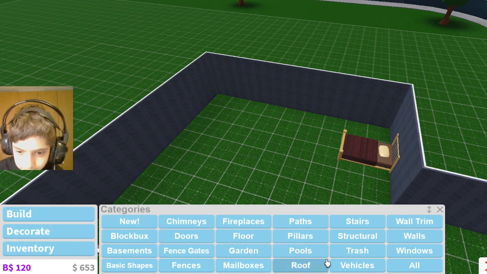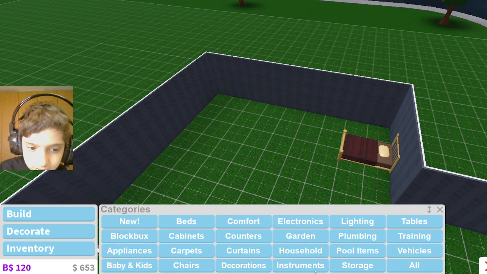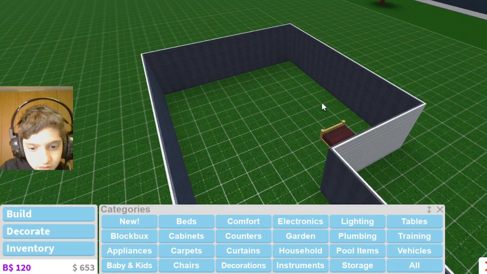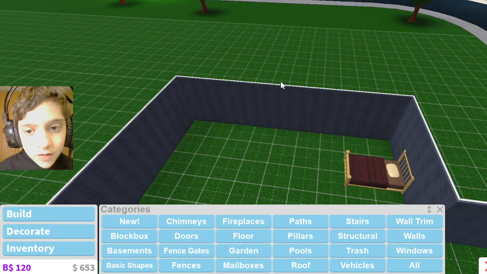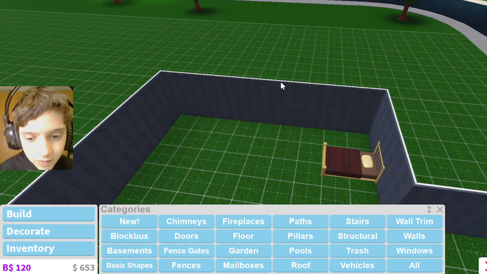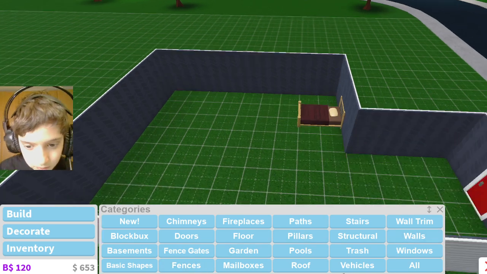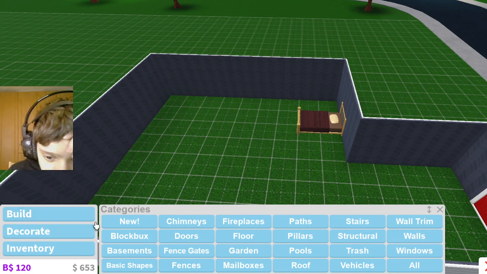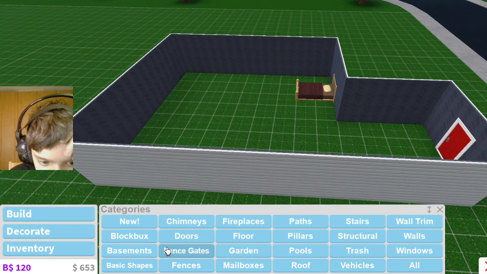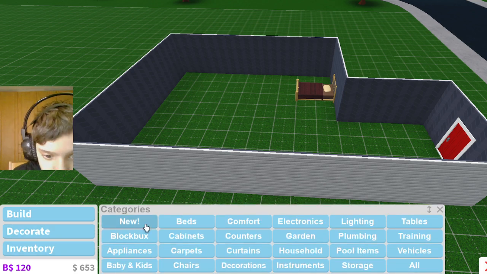Okay. I'm gonna stop this one. Next up is... I'm probably gonna use this house. Okay. I think I'm just gonna keep it like that. On to decorating. I'm gonna probably put in some shades. Like a shade for this one. I don't want it outside. I want it inside.